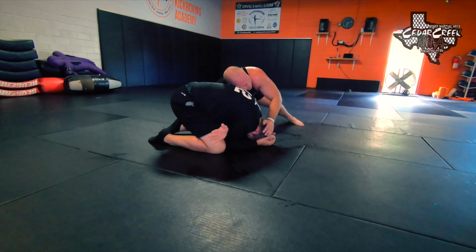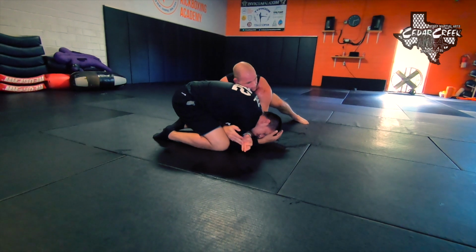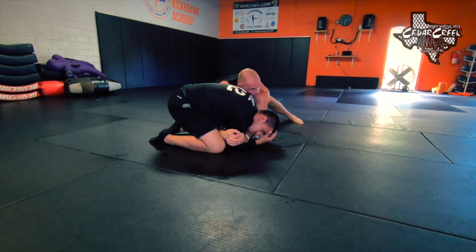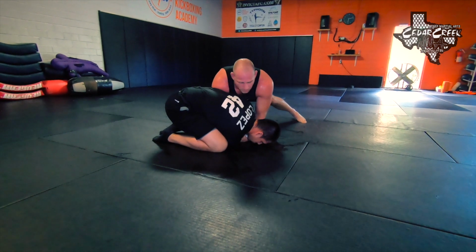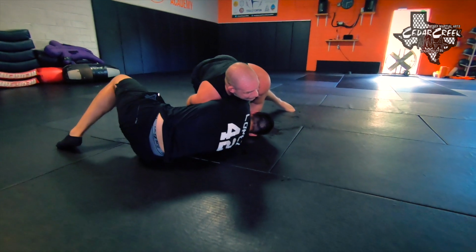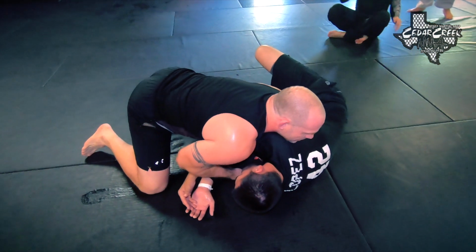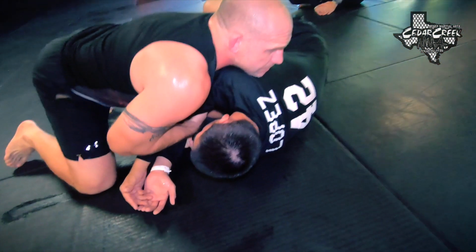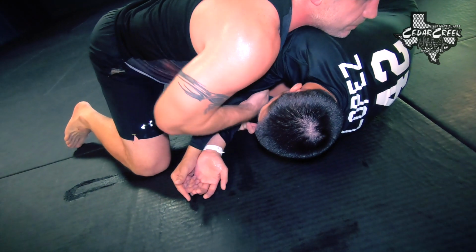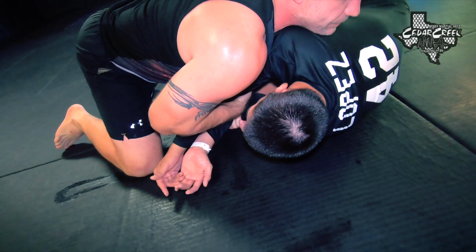Coming down with this hand, grabbing the elbow, this hand punches through. Both hands connect at the elbow. I get low here. I don't want to go over and try to pull the elbow. I want to stay low and drop my shoulder right into his ribs. Okay? Now both of his hands are extended. All right, so now I'm in prime position because this arm is stretched out, kind of above his head. And I can even further facilitate that by reaching through and grabbing his elbow and keeping it there, okay?